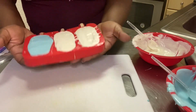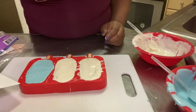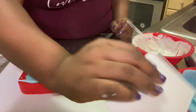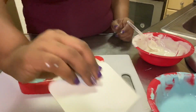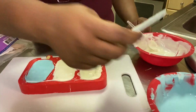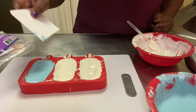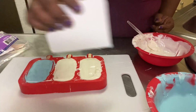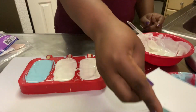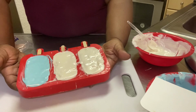And we're gonna tap, tap, tap. Then we're just gonna clean them up. Just be careful cleaning them up. You don't have to worry about trying to get them perfect because we can always clean them up after the fact. But just try to get them clean as possible. I think we're good to go. And now these are gonna go into the fridge for 10 minutes and then we'll be back.